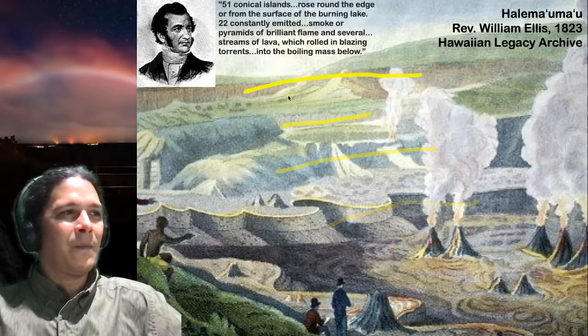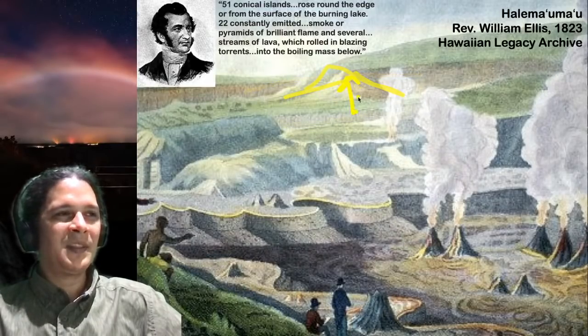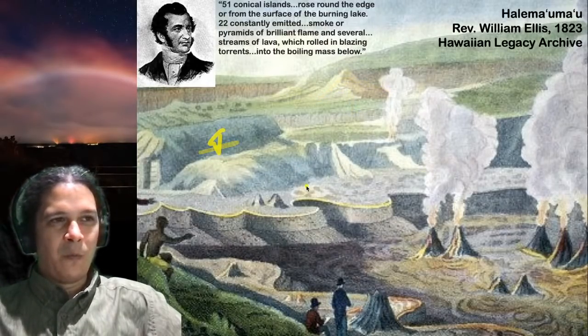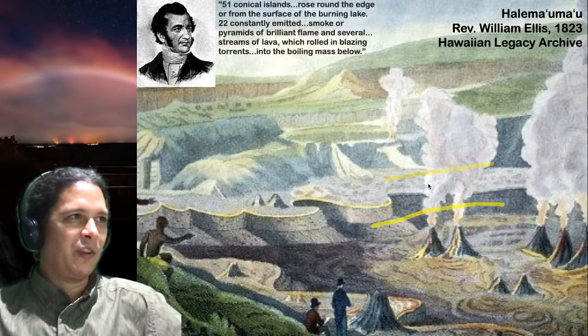Crater edge right in there, right? There's a hill over here. These hills, that's probably a cinder cone. So lava probably erupted out of the crack between this caldera and made a little eruption over here. You've got some black rock over here. Lava might come out of this crack at some point in time, right? So every one of these cracks is a possible pathway from the magma chamber deep underground over here.